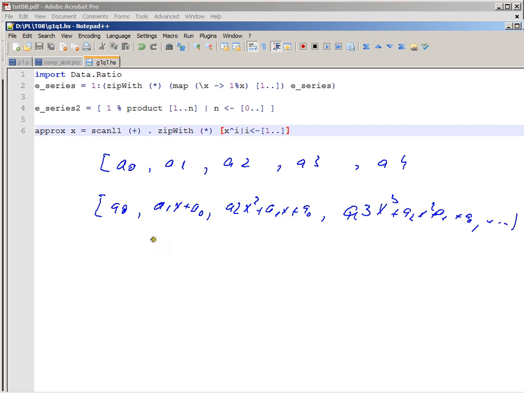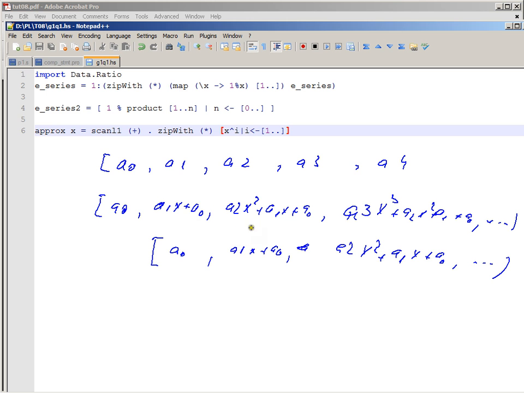So if I take this and write this again, A0, A1x plus A0, A2x squared plus A1x plus A0, and so on, right?